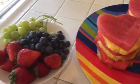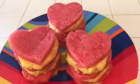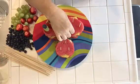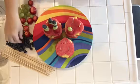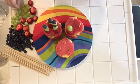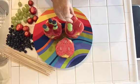And now I'm going to add my summer fruit with some kebab sticks to give it even some more beauty to this beautiful dessert. So I'm just finishing up layering my strawberries, grapes. You could use cut up peaches, cut up plums, more cut up pineapple. The sky's the limit. Just use whatever fruit that's in season and just make it really, really beautiful.